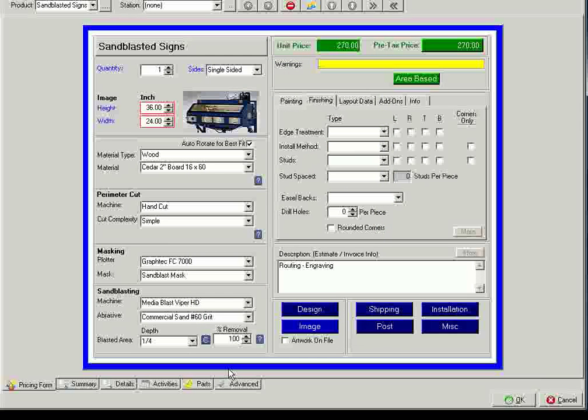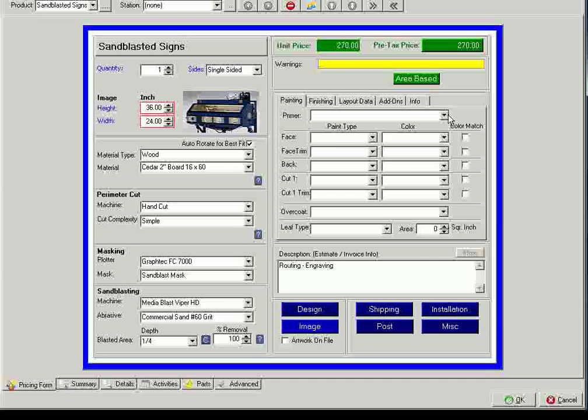Once I have that calculated, we can either go to the painting options, where you're choosing a primer, what type of primer, how it's being painted on the face or the face trim. Now remember, the face refers to the broad overcoat of the face, typically rolled or sprayed on, where the trim is the more detail within it. Then the back, inside the blasted area, if there requires an overcoat, and if gold leafing is required, and how many inches of gold leafing.